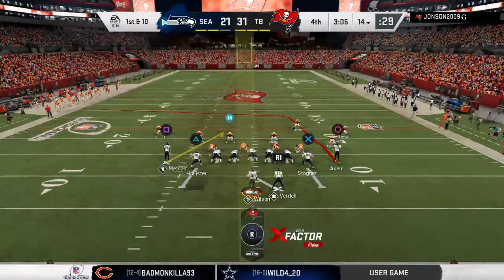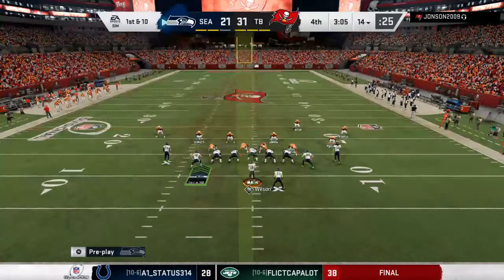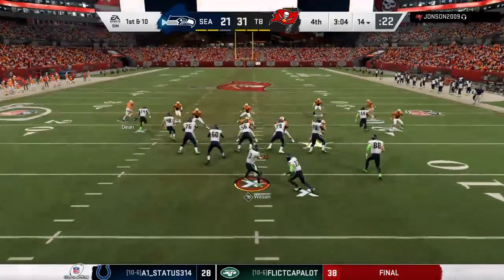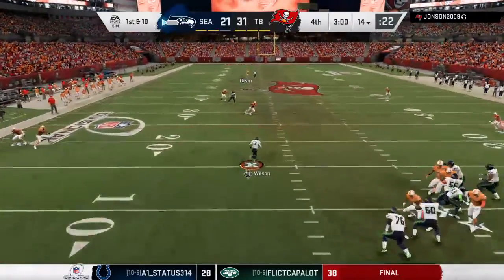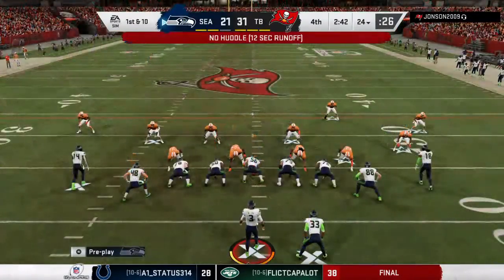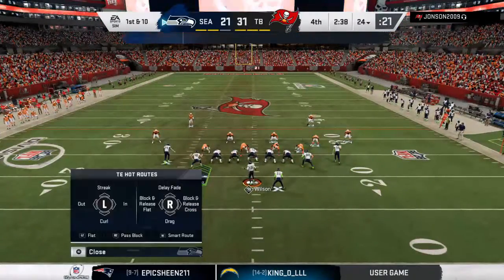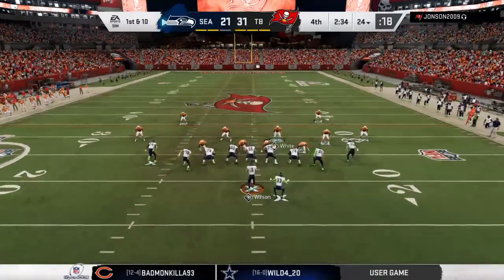Coming to the line here to begin their next drive, the Seahawks offense. And following the interception, just any interception, are you a little bit more cautious when you start that next drive, or no, you just throw that out the window? I think you are. I don't think there's any way you can run back out there and go, totally didn't affect me. Let's just go ahead and be loose with the football again. You're going to take care of it, but you have to be careful about being too cautious because now you can't run any offense at all. Still want to attack. We'll see how they attack them here.